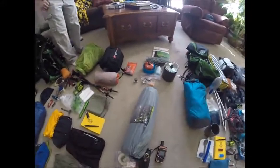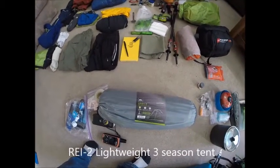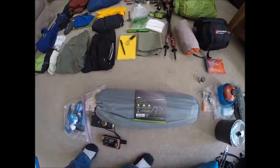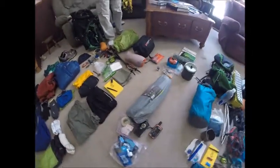We're using a tent. This is the REI Quarter Dome 2. It's a lightweight 3-season tent. The weight that it's listed at is 2 pounds 7 ounces. We took out a few things to make it a little bit lighter. We also have the footprint in there that we're sharing the weight of, so that's pretty great.